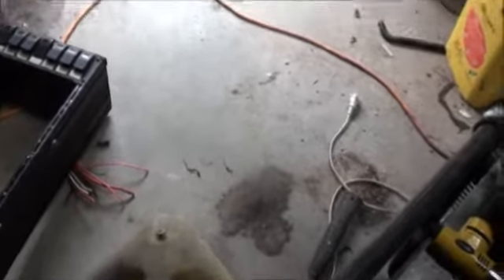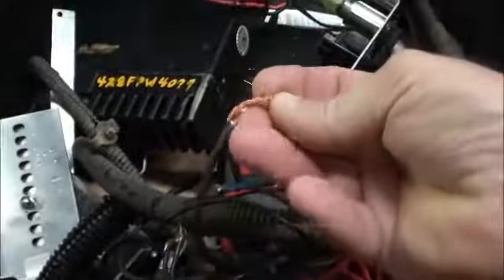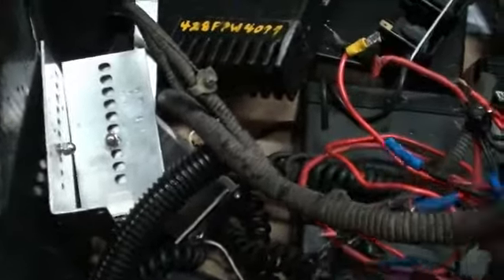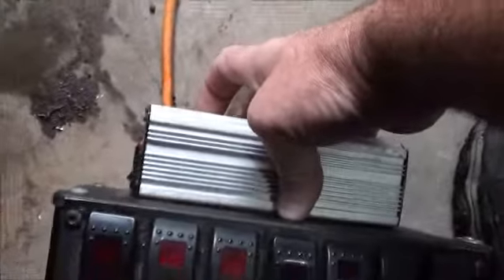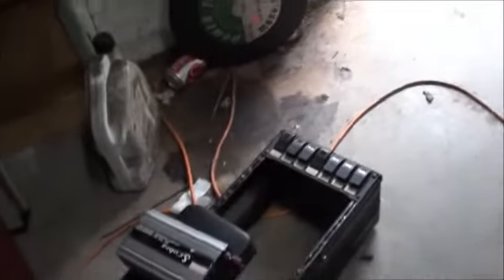This old inverter was kind of stuck to it, and I was looking for the wires hooked to it - they just had it wrapped around the terminal and cinched down, wasn't even on a butt connector or anything. I'm gonna probably put this thing on the other console and hook it up with butt connectors. It's a little 400-watt inverter - it'll power a laptop or something like that, and if one of the guys doesn't have a cigarette lighter charger they can plug into that. I'll wire it up if it works.